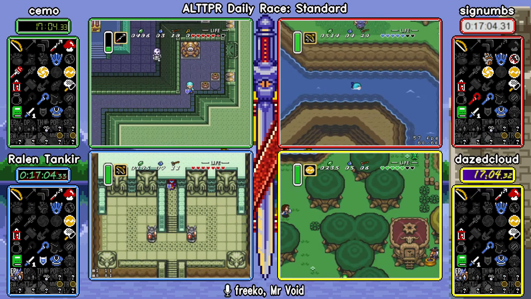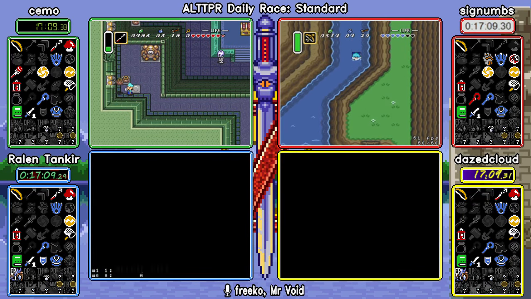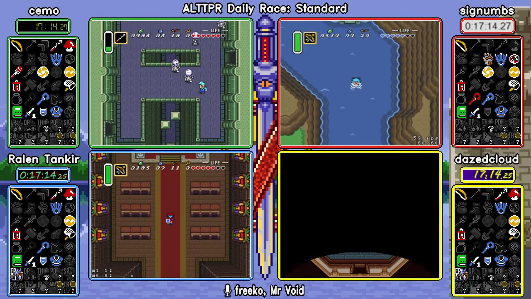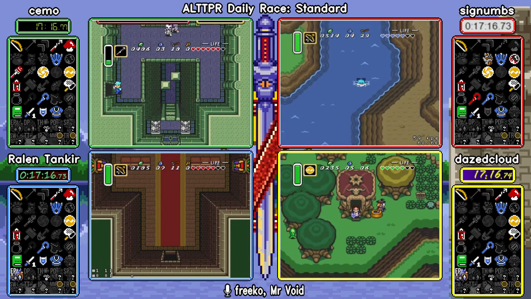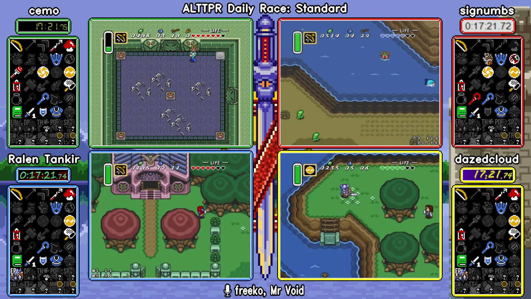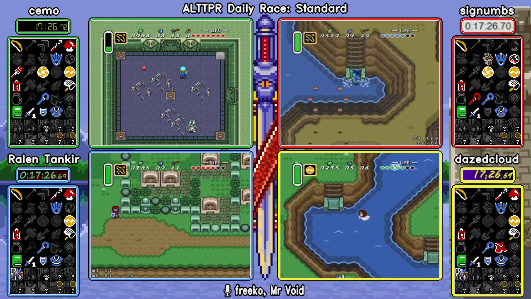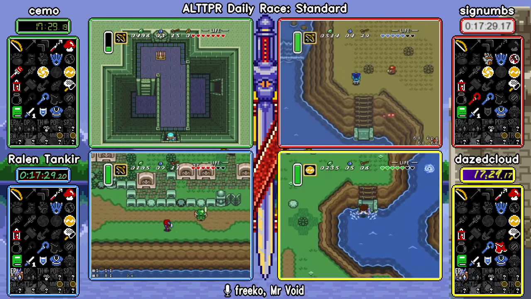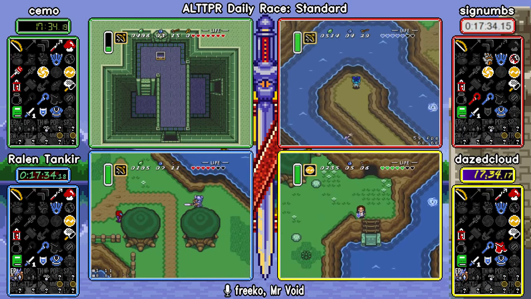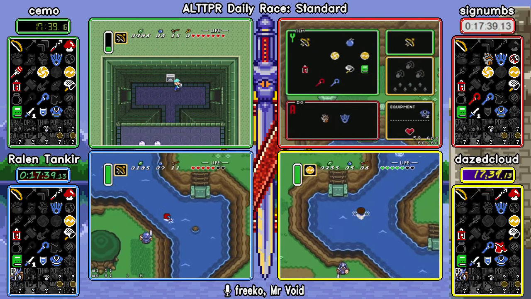Simo didn't check Zora, right? Sahasrahla. No, I mean when Simo was in the fairy fountain, did he go to Zora's ledge either? He does not have enough money to check Zora. I believe Signums has enough money to head that way. Did you see that on Daze Cloud's screen? Oh, on the witch's hut? No, I did not. We got a cape. So that might put Ganon 1 into play.